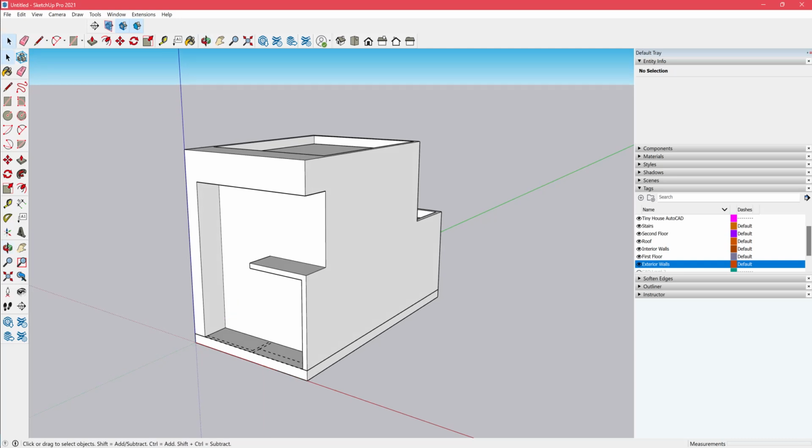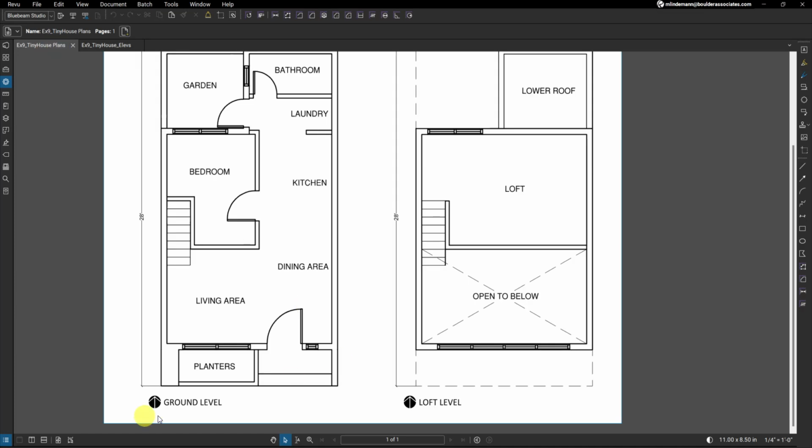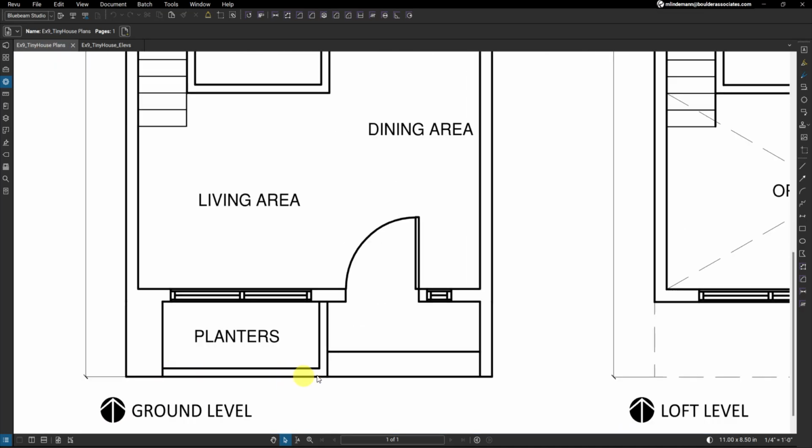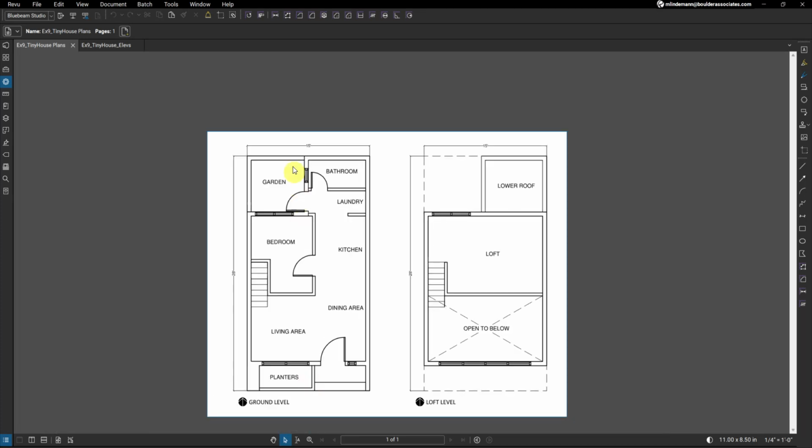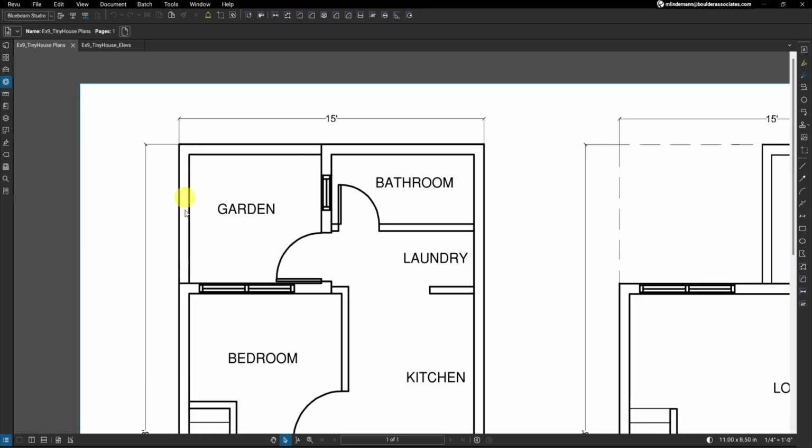Step number 10. We're going to, oops, I missed a step as part of number 8. When we created the masses and overhangs for the front elevation, the assignment also says to create the garden and planter walls. So if I look back at the plans PDF, we're going to create these little planter walls here, as well as the back garden walls.